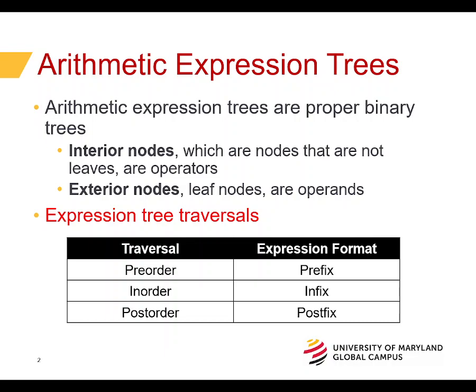Once we've constructed the arithmetic expression tree representation of an expression, we could use the binary tree traversals to generate the expressions in each of the three expression formats. Doing a pre-order traversal of an expression tree produces the expression written in prefix, with the operator before the two operands. An in-order traversal renders the expression in infix notation, and a post-order traversal generates the expression in postfix. The correspondence of the prefixes is, of course, no accident.